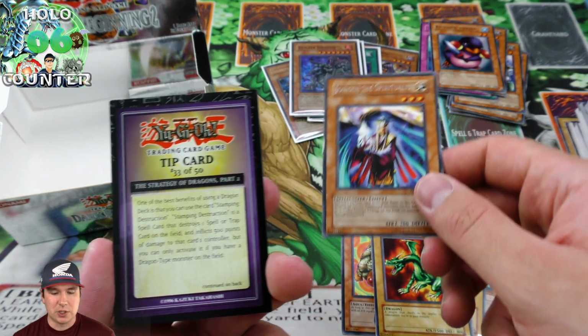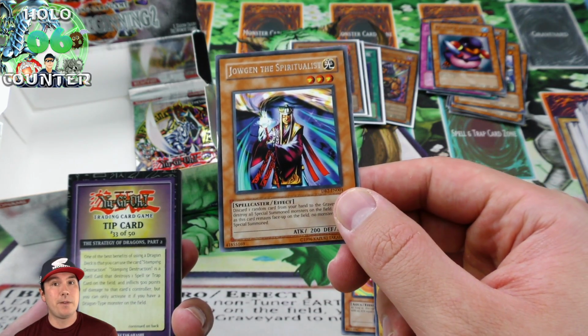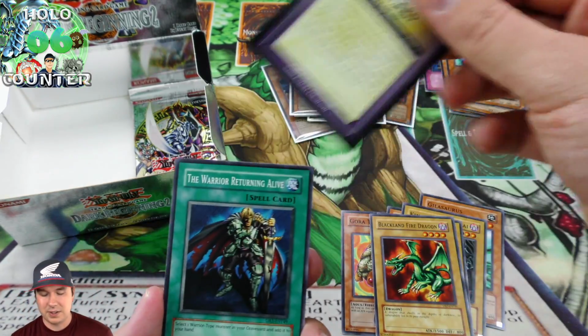Oh, Jogan the Spiritualist. This guy's actually really cool. No monster can be special summoned as long as his monster remains face up on the field. You can discard 1 random card from your hand to destroy all special summon monsters on the field. So that's really cool. Very, very nice.